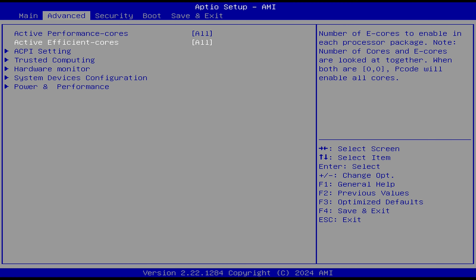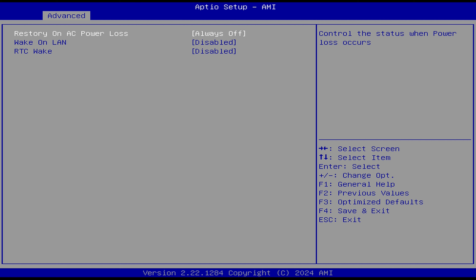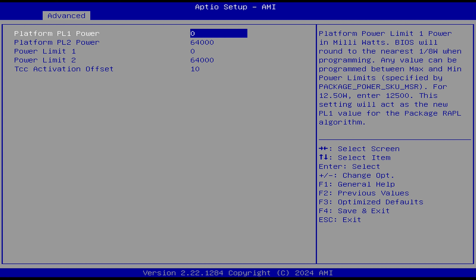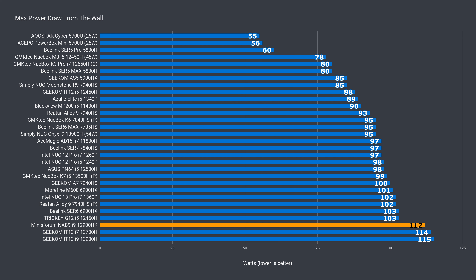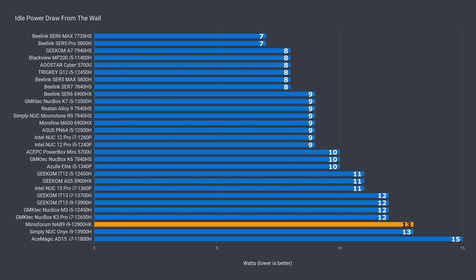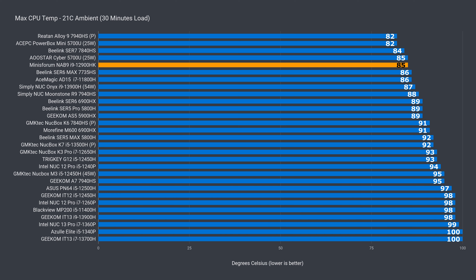In the BIOS, under the Advanced tab and then ACPI, you'll find settings such as Restore on power loss — my favourite. The power and performance option is important if you want to run the mini using a 100 watt USB-C power supply or monitor; you'll probably need to drop it by at least 10 watts to avoid random power-offs, because the NAB9 can draw up to 112 watts maximum. Idle power draw sits at around 13 watts. CPU temperature maxed out at 85°C, which is impressive, but thermal throttling does kick in at this temp. Out of the top tier minis, this is one of the quietest under load that still maintains decent performance and CPU temp.